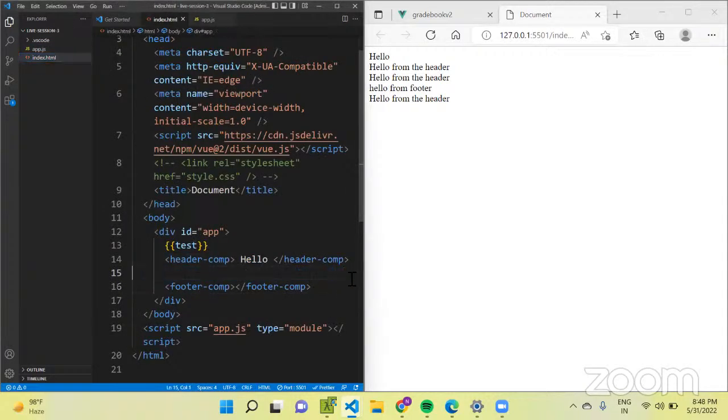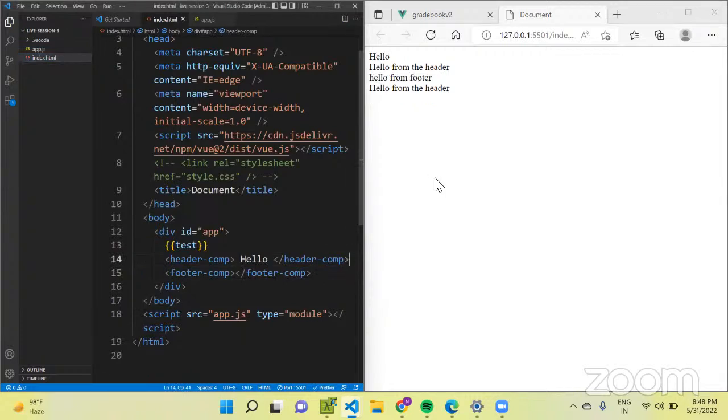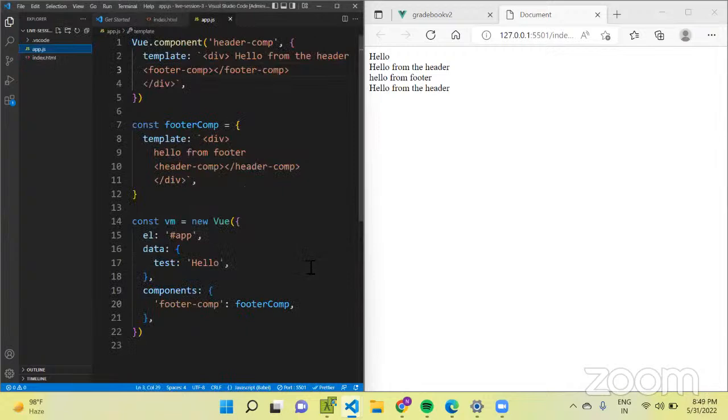Sir, so here the order of writing this does not matter, is it? What do you mean by order? Because we are using the footer component even before we define footer. That works, is it? Yeah, that will work. The entire template gets compiled once and then it happens. Yes.